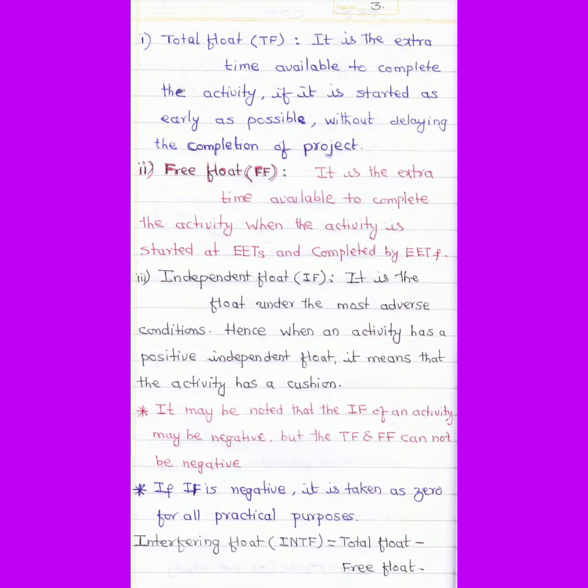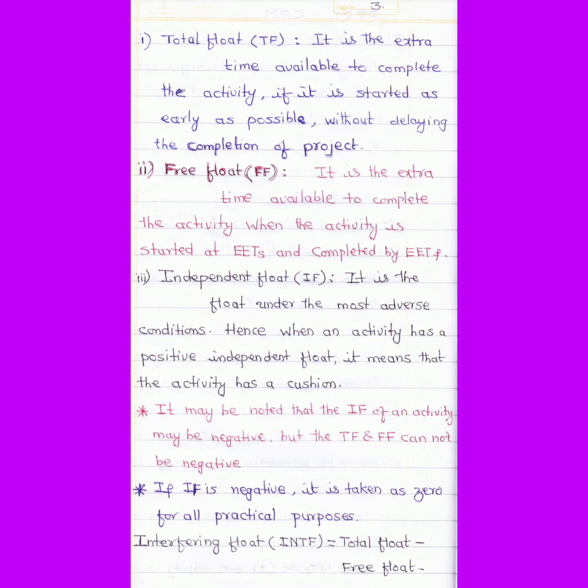Let us understand the significance of total float, free float, independent float. Total float is the extra time available to complete the activity if it is started as early as possible without delaying the completion of the project. Free float is the extra time available to complete the activity when the activity is started at EETS and completed by EETF. Independent float is the float under the most adverse conditions.